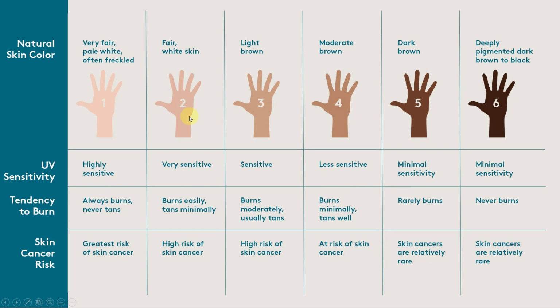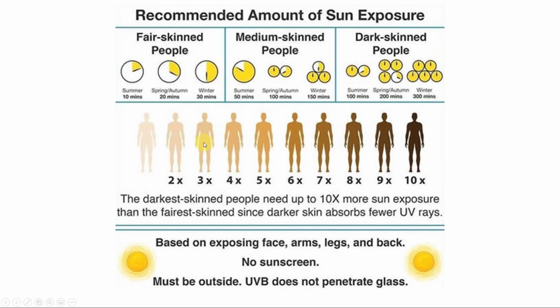So this is just another way of looking at the spectrum that we had. Again, greater skin cancer with the lighter skin, rarer skin cancer with darker skin. Now, it doesn't mean that people that are dark can't burn. It just means that it takes a lot of radiation for that. Whereas here, it doesn't take much to get to the threshold, which also means that the total amount of sun you need to get the optimal amount of vitamin D is different. So there's not a cookie cutter approach for everybody.